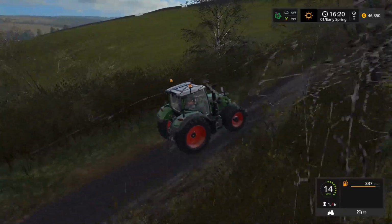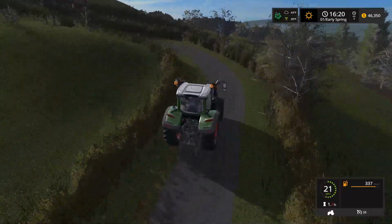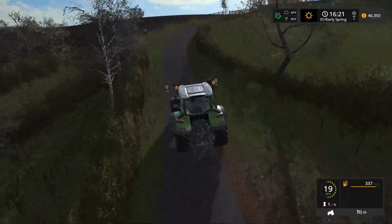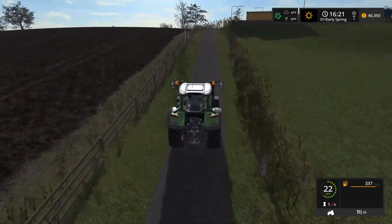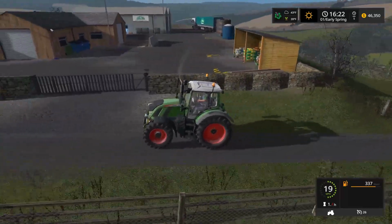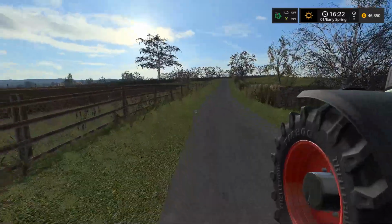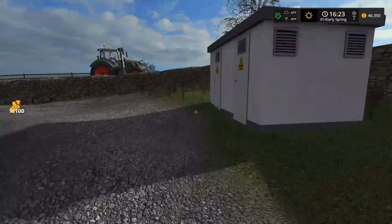But there's one of our fields right here. Can't wait till we get cutting some grass. Do a little grass. I'll have to hard dry that one too. Oh no, though. I don't really need another field right now. Yeah, that's the field we just got done with. This right here will be where you can sell some stuff. What is it? Hilltop Stores. Hey, Joe Nugget. Hey, look, Joe Nugget. Woohoo! Number 9.